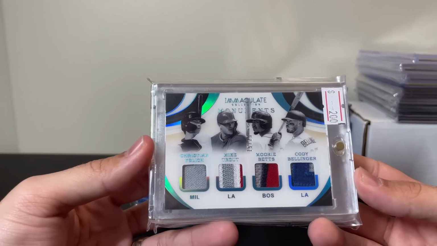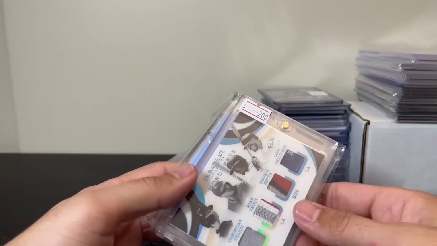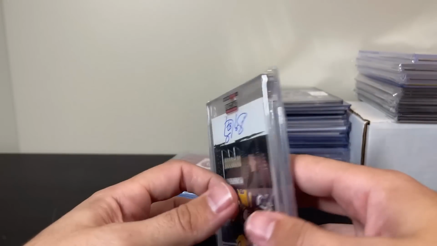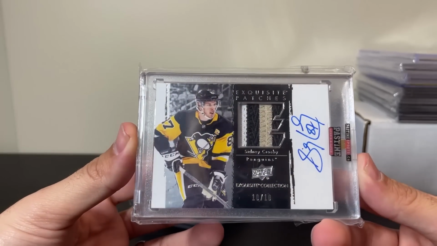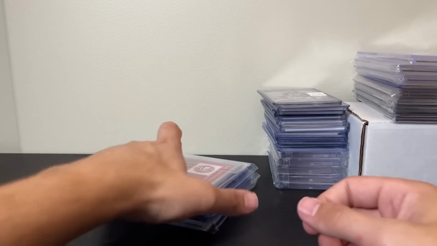Quad patch of Yelich, Trout, Betts, and Bellinger, 15 of 25. I don't think that's jersey number, but it is game worn, so that was kind of cool. This is another one of my probably top 20 pickups. Crosby 03-04 flashback patch auto, game worn, 10 of 10. Definitely will be keeping that.